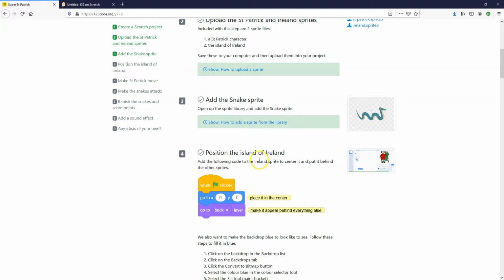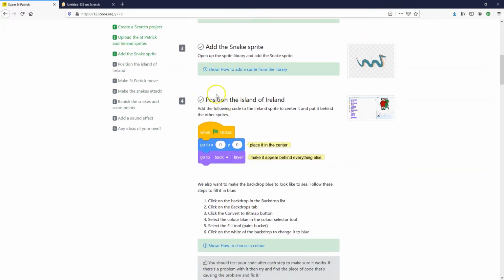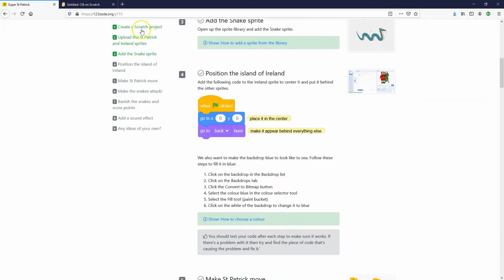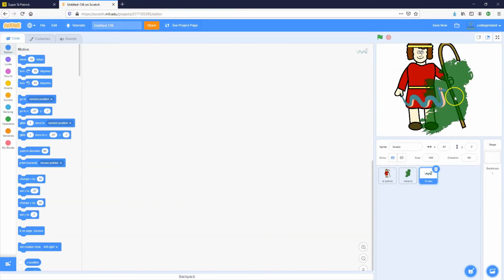Now the fourth step is we're going to position the island of Ireland so that it's in the middle of our screen. And we're also going to make it go to the very back. At the moment you can see that it's above the St. Patrick's and the snake character. So we're going to put it to the bottom layer, is what it's actually called.